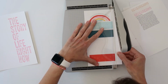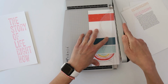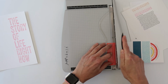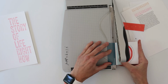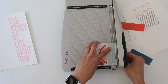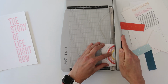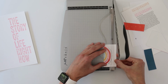Welcome back. So in today's video, I have a quick 6x8 scrapbooking layout to share with you guys, and I'm using Allie's May Stories by the Month digital kit. And I have really loved playing with these digital kits every month to do something different with them. So I've tried to play a little bit more with the kit instead of just doing a project life spread. I kind of like using these kits to work on a scrapbook page and just to stretch the supplies in different ways than what they were intended.